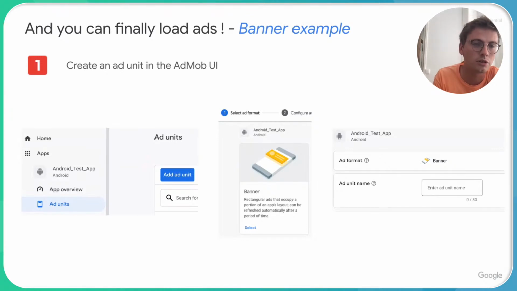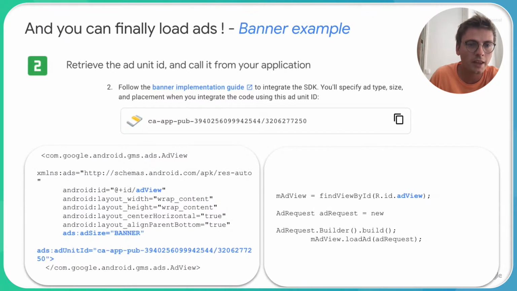So basically, you go into your app, and there you have a button to actually add the ad unit. And the only settings that we're going to require from you is to name the ad unit, so we can identify it in the UI more easily, or in the reporting that you will issue later on. But basically, that's it. There are other parameters that are more advanced, but I won't go into those details now. We only require a name and a type of format, which is banner in our case.